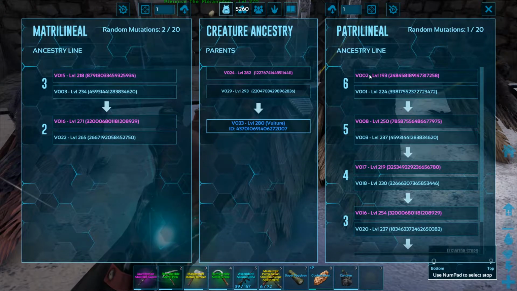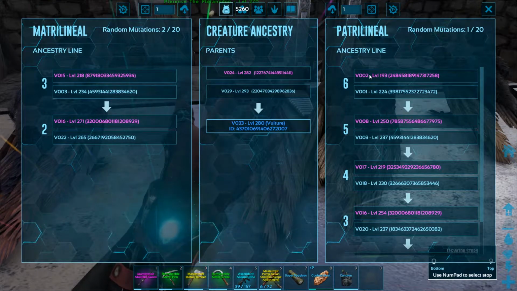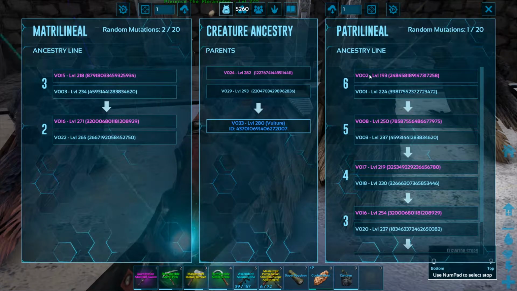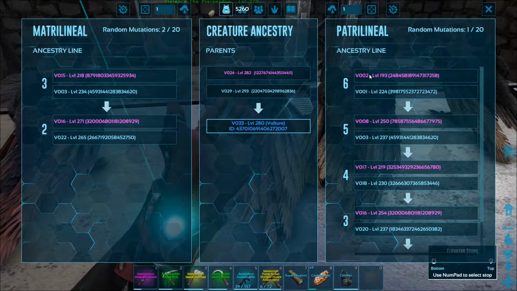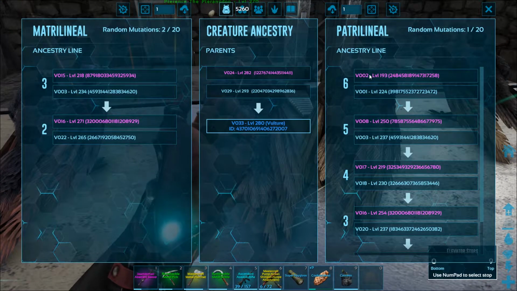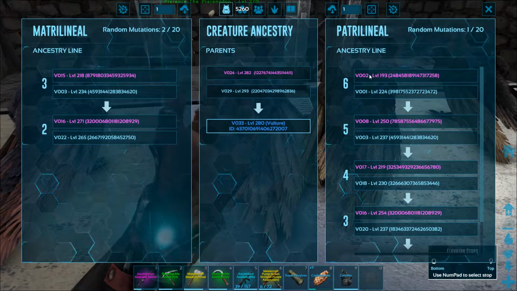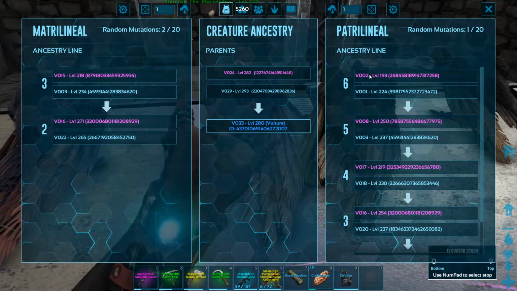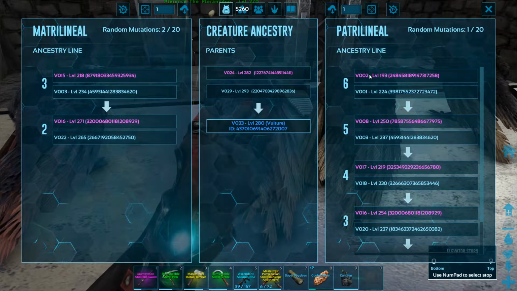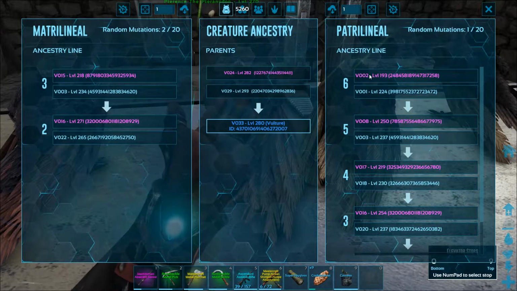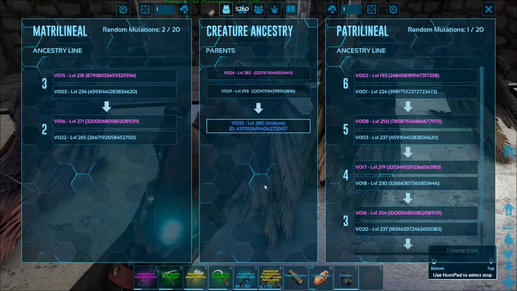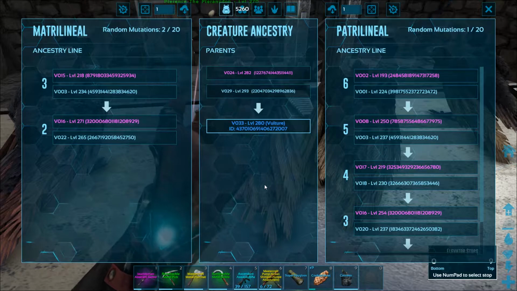That's what it is. Now the thing is, those will tick up. So one of these numbers will tick up on a baby when it gets a mutation. But at that point, they are no longer linked. The stat itself and the random mutation are no longer linked. So that stat just becomes an increased stat. The thing is, the random mutations will be passed on to any baby no matter what. So any baby that I make from this vulture will have 3 random mutations in the patrilineal line.